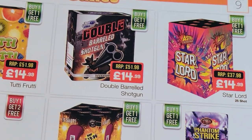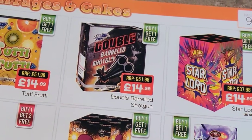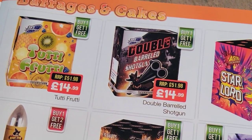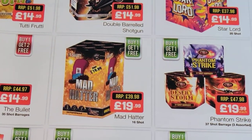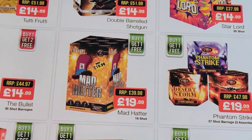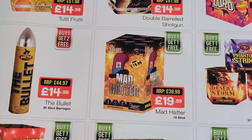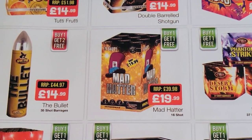And then there's Star Lord from Astra — I personally wouldn't touch that. Double Barrelled Shotgun looks good on video, that's the Skycrafter one. And Tooty Fruity I can't comment on, but the Double Barrel Shotgun was something I had my eye on — that looked alright. And then we've got the three-pack from Brightstar — can't really comment on those, they're just going to be run of the mill. Mad Hatter — I've seen the video for that but I forget what it does, might be worth considering because those cakes from Firework King do seem quite punchy.